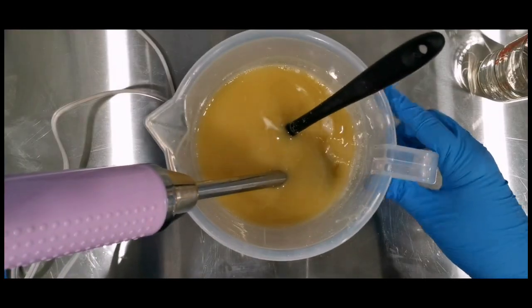Today we are just getting all of our stuff blended up. I have my oil mixture here, which you'll see down below in the about information. I do link my recipe, and I also toss in there the additives that I like to use in all of my soaps. So I usually use some clay as well as goat's milk powder and the colloidal oatmeal.